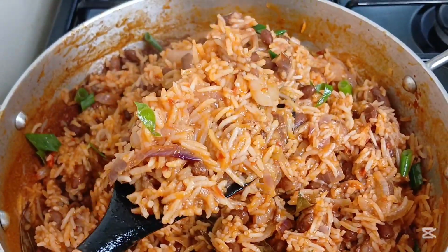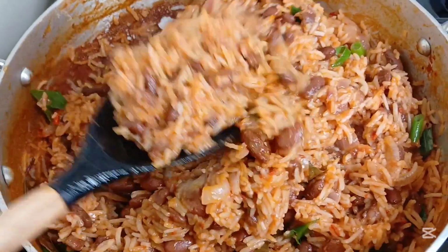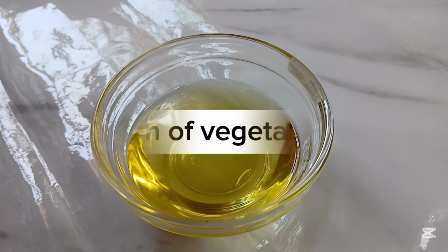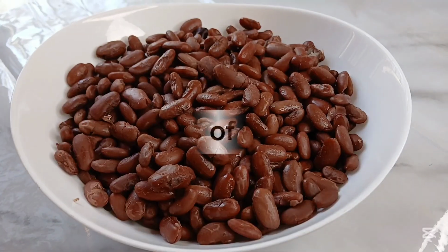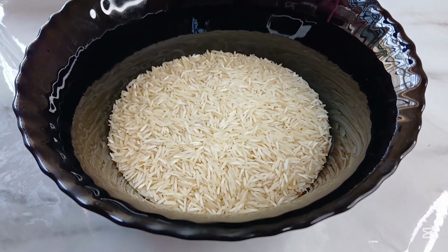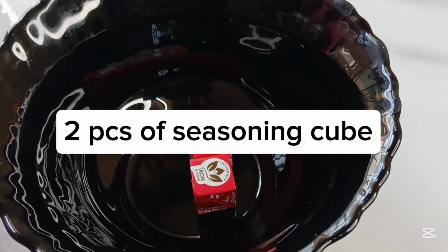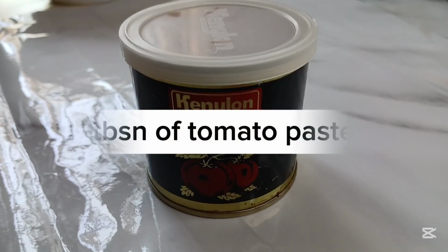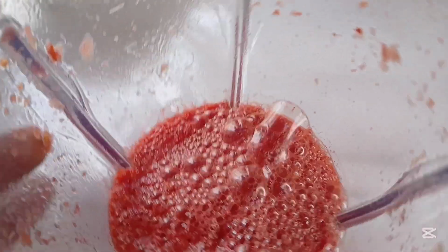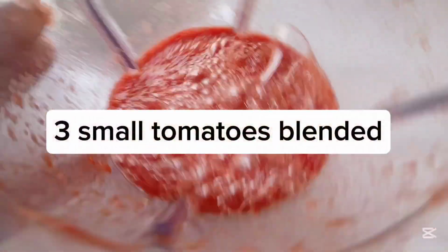So here are the ingredients for the meal. We are going to need 2 medium-sized onions, 2 pieces of bay leaves, 3 tablespoons of vegetable oil, 2 cups of beans, 1 cup of rice, 2 pieces of seasoning cube, 1 tablespoon of tomato paste, 1 tablespoon of peanut butter, and lastly 3 small tomatoes blended.